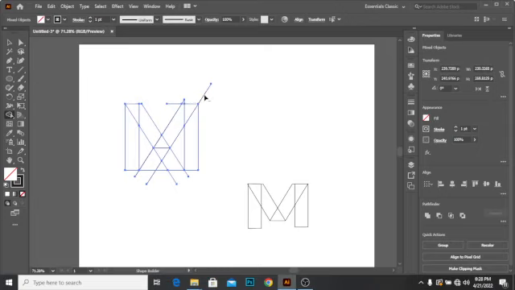Just hold your shift key, your alt key, and click on the part you want to delete. After highlighting it, you go to the shape builder and do the necessary adjustments.